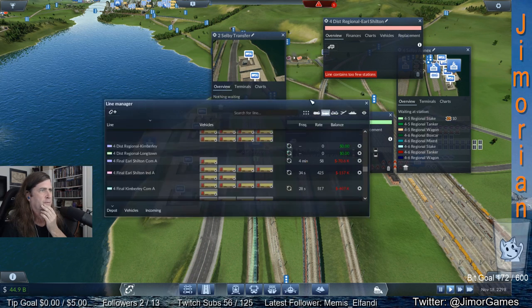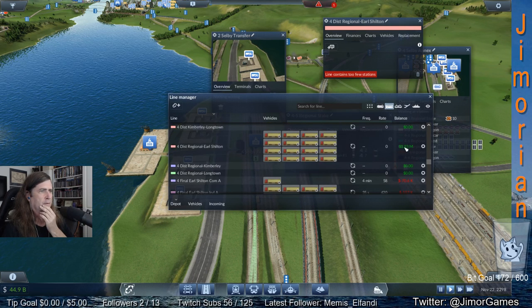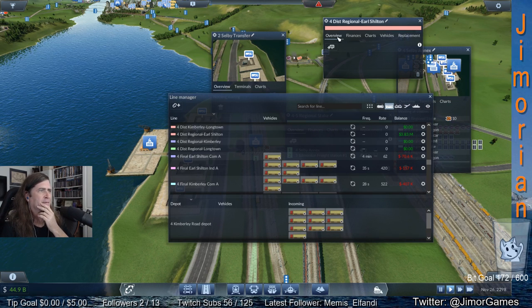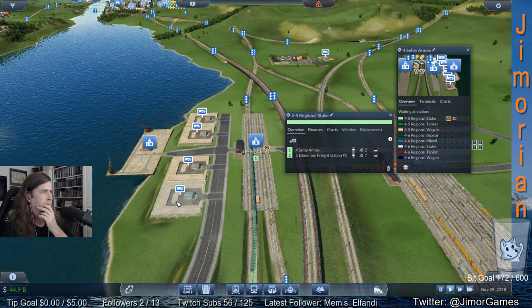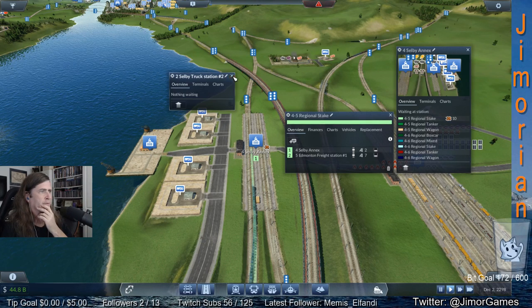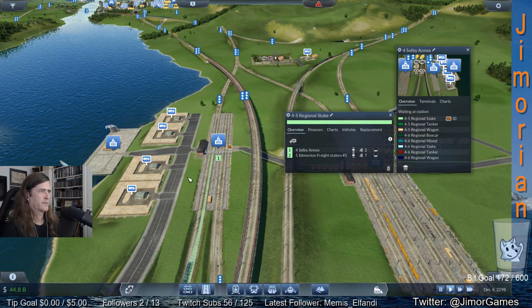Use the stuff though for distribution. Regional Earl Shilton. That is actually making good money. Hopefully the trains will make a lot more money. I need to get rid of any truck lines still going through here. Alright, that was the last one. Alright. I've never used ships yet, so.